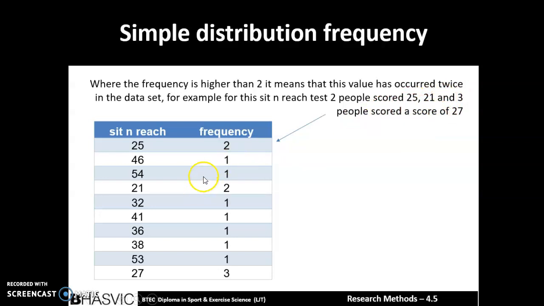This can be useful in sports such as basketball, maybe, where there's a lot of scoring going on, and then for each individual, they would have a frequency chart to say how many times. So, say LeBron James, for example, scored 15 2-pointers, 4 3-pointers. That would be an example of a simple frequency distribution, because in this column there would be the 3-pointers or the individual, and then in this column there would be the frequency of what they scored.